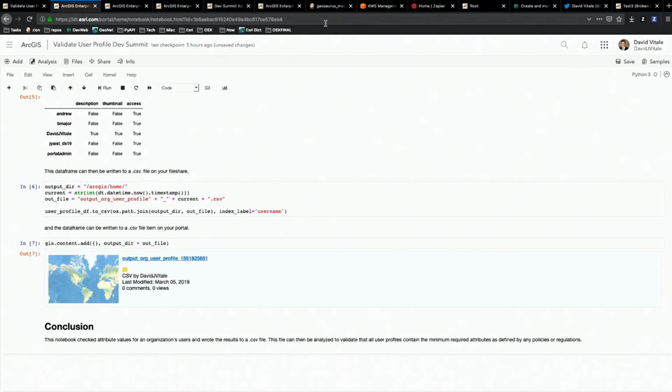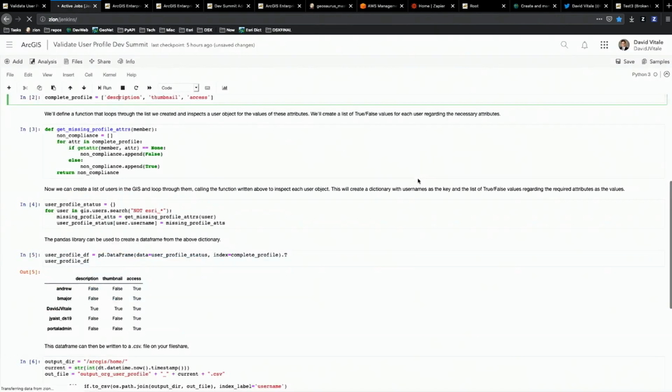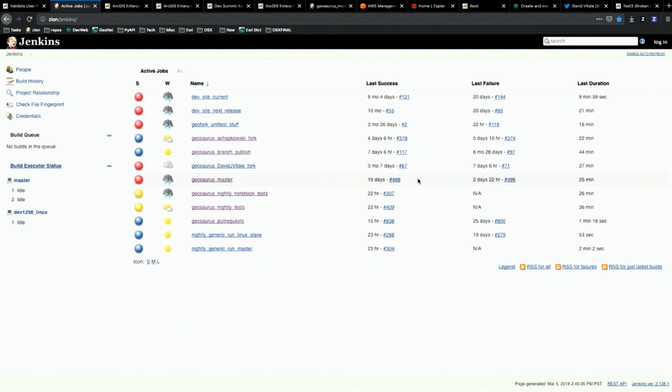Switching gears a little bit, I'll go into scheduling and automation. I showed you everything in a Jupyter notebook, but you can run a lot of Python from automation platforms like Jenkins. Who here has heard of Jenkins? Show of hands. Great. If you don't know, Jenkins is an open source automation web server, useful for continuous integration and continuous delivery, CI/CD.